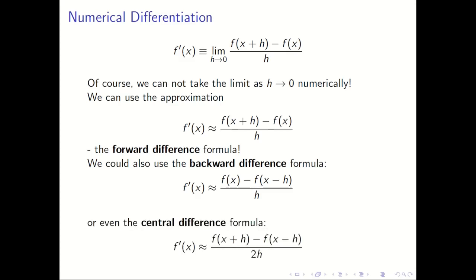Well, there's another formula, the so-called central difference formula. f prime x is approximately f of x plus h minus f of x minus h, divided by 2h. So you go forward by h, you go back by h, and then you divide by 2h, the difference between the two x values that you have used. Notice that if you were allowed to take the limit h going to 0, then provided of course that the limit exists, each one of the three formulas here, the forward difference, the backward difference and the central difference, would have given you exactly the same result, namely the derivative of f at x. But as you will see, because we are not allowed to take the limit as h goes to 0, but have to stay content with a finite albeit small value of h, there is a big difference in the formulas here.